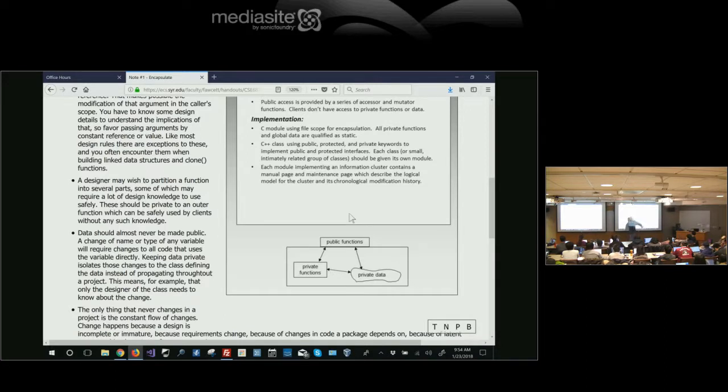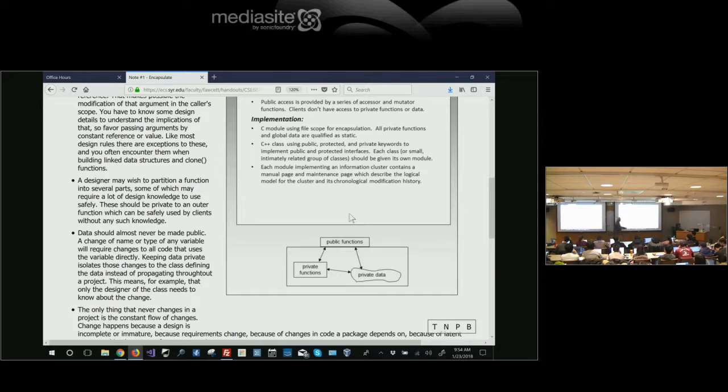It provides a set of public functions that are simple and well-named, so they describe what's going to happen when you invoke them, and they don't require design knowledge. For example, I don't want to pass them pointers or return pointers. Suppose I return a pointer from a function. The caller now needs to know, when I'm done, do I call delete on this pointer or not? If I should and don't, I'll have a memory leak. If I shouldn't and do, I'll have an exception. That means I have to know the design of that entity. So we don't want to return pointers or pass pointers.